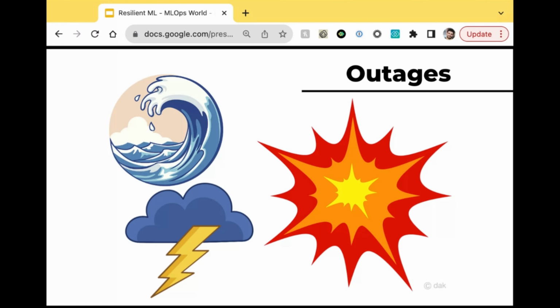And the risk of an outage expands as the complexity and size and surface area of a software system expands. The larger and more complex your software system, the larger the probability that some part of it will fail unexpectedly at some point. And one of the challenges with building machine learning models is that when there are challenges in the data that feeds into them or in the systems that deploy them, it can be difficult to predict exactly how the model will react to these changes. And so building systems that are resilient to these kinds of changes, that can handle these sorts of outage situations, is one of the core components of resilient machine learning.